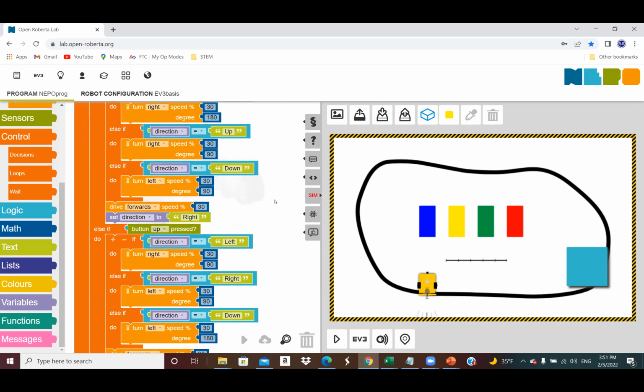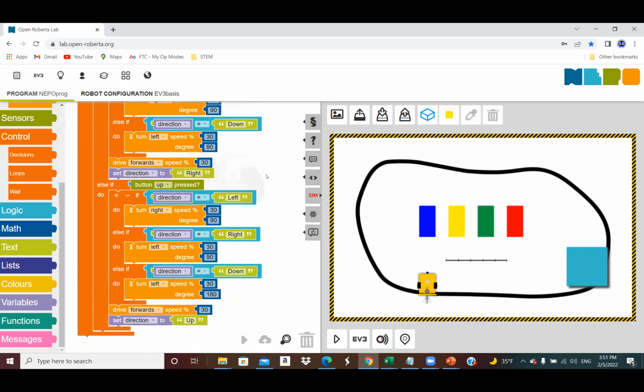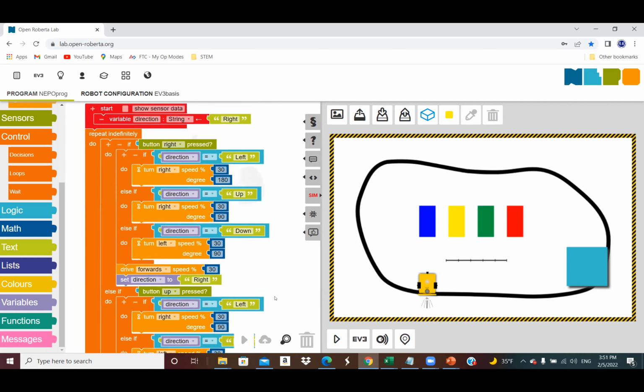So it makes me turn right. Let me do it again.